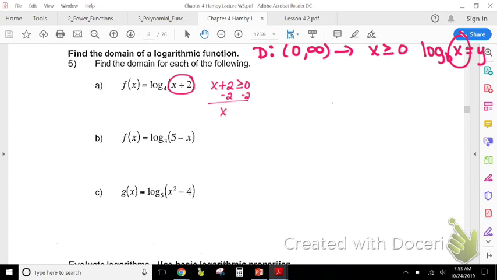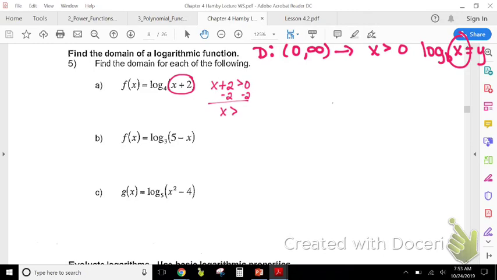Uh-oh. What did I do wrong? No, I didn't do wrong in the problem here. I wrote it wrong up above it. It's not equal to. Good. I just caught that when I was writing it. Sorry about that. Yeah, it's not equal to here. It's only greater than 0, right? Because we said it wasn't equal to 0, because that's my asymptote, isn't it? All right, sorry about that.